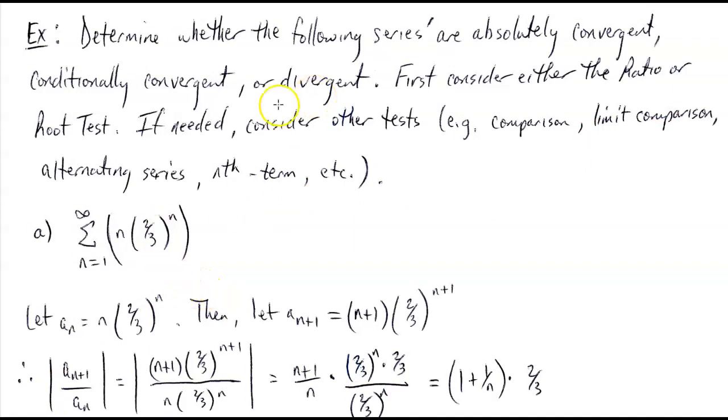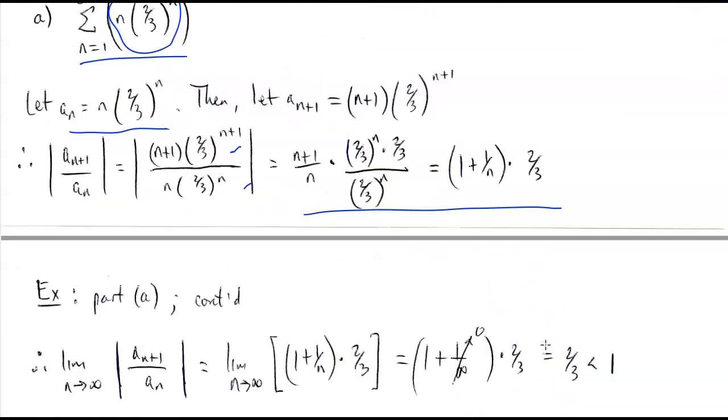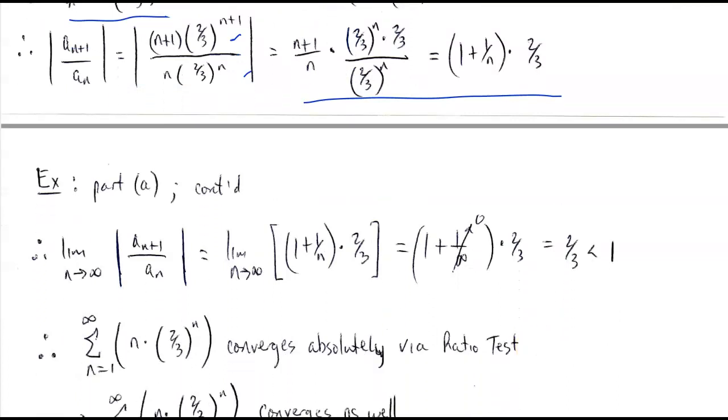So for this first example here, we're considering this series, and of course what's on the inside here we're going to consider to be our a sub n, and so we let a sub n just be what was originally given, a sub n plus 1. Everywhere where we see n, we just add n plus 1, and then we just figure out what the absolute value of a sub n plus 1 divided by a sub n is, and you see we've actually written that, and then at this point it's just a matter of algebraic manipulation to get it to what it's supposed to look like. So once we're there, then we just take the limit of this result as n approaches infinity.